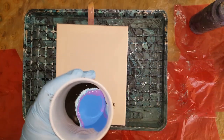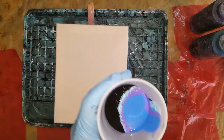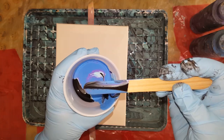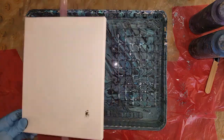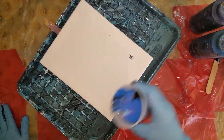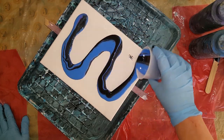Okay, now the blue. That's it. I think I used a little more black than I should have, but we're good. And let me get my stir stick. I'll just do like a little swirl. And most of you are familiar with my pours because I kind of stick with the same. But this is how I did the 20 by 24. I just went like that. And that was it. Did I do diagonal on that one? No, I didn't. I did not put a base coat down.